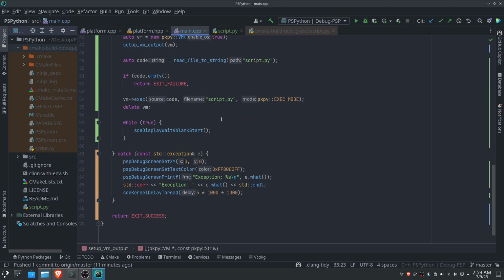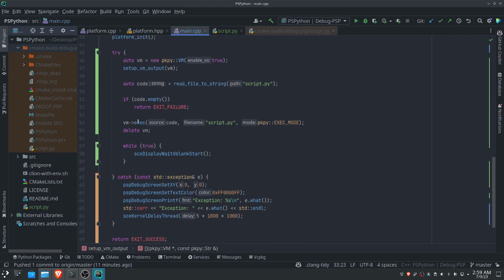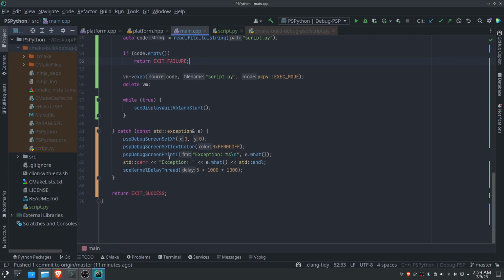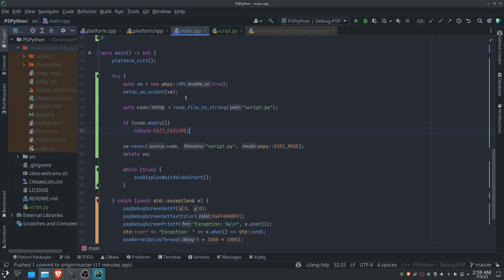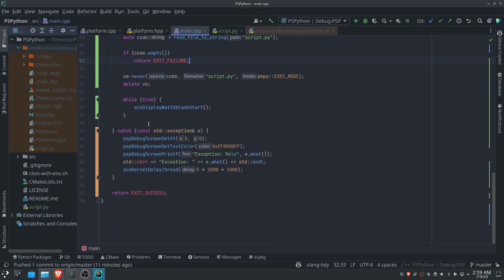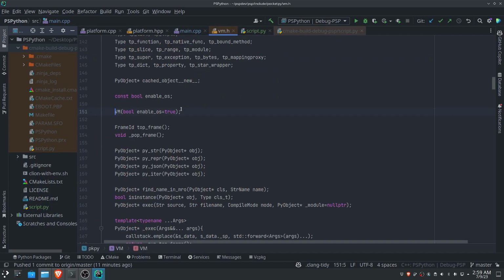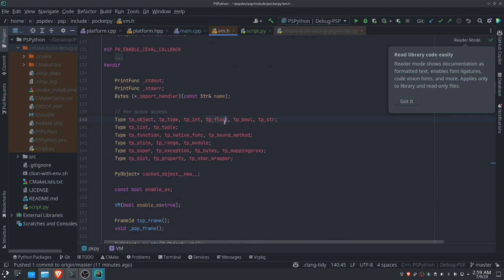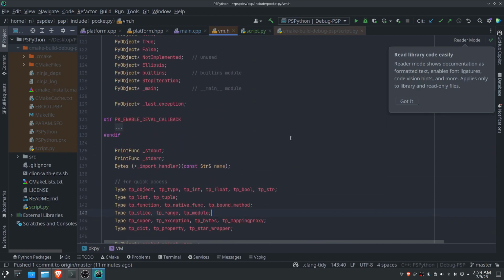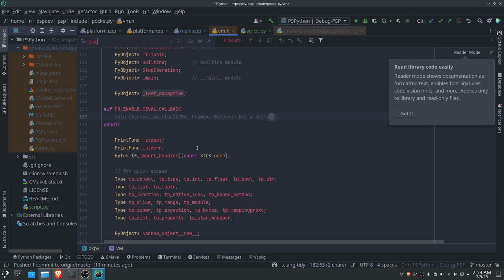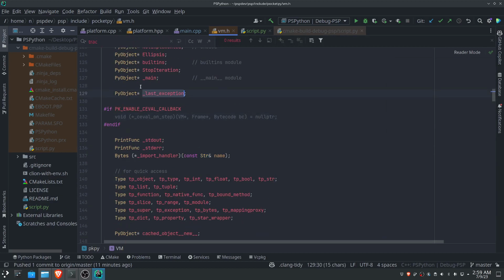I wonder if there would be a way. Let's see, that we could potentially handle this. Whenever there is a traceback, I wonder if the VM actually does set anything internally. So trace, or nope, there's the last exception.